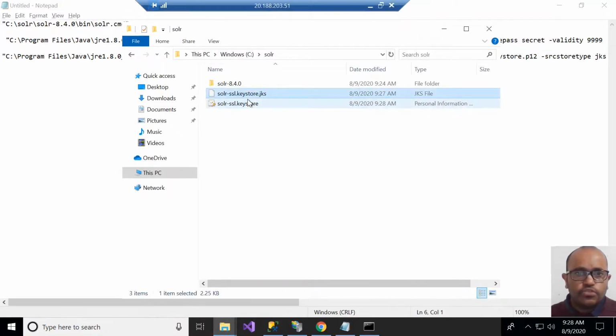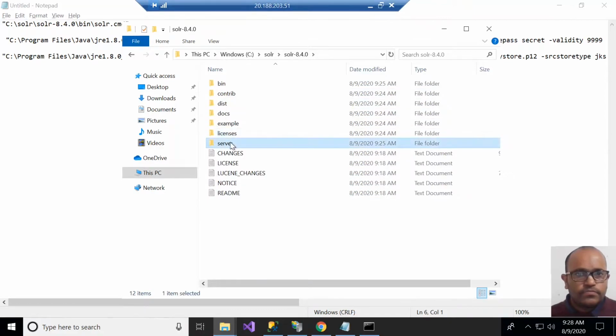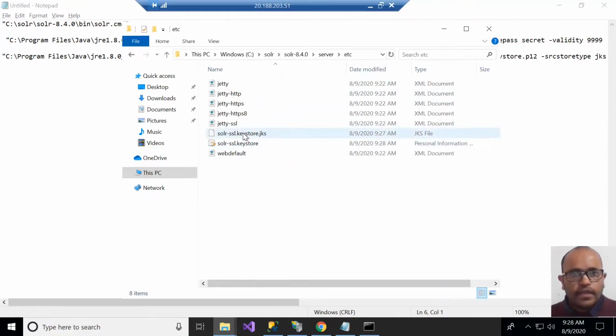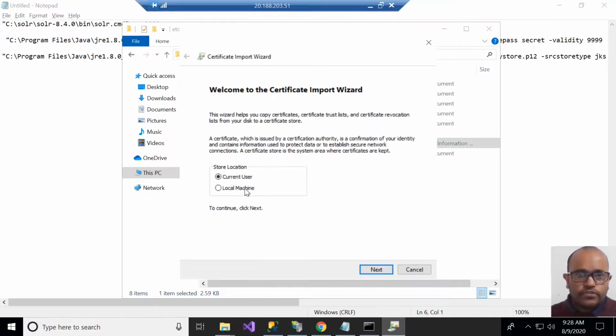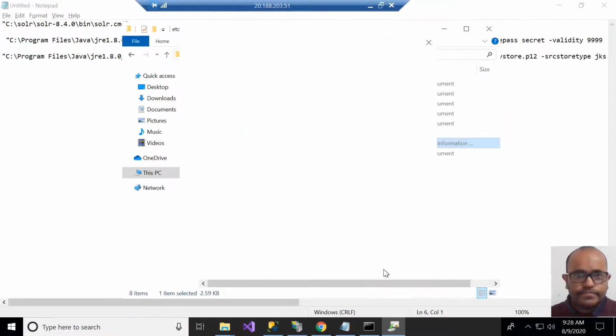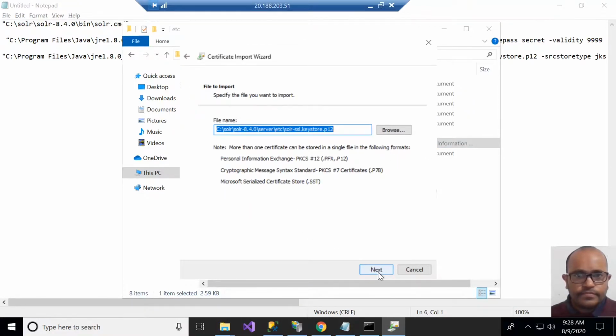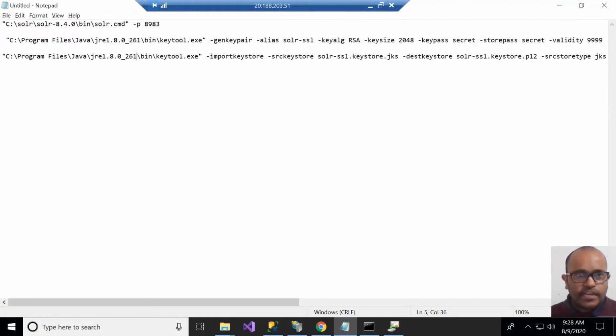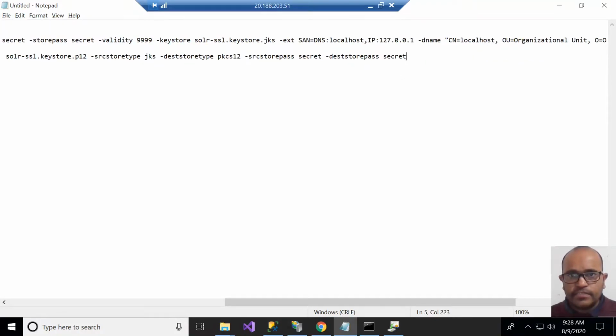Now I need to move these two files to server etc. Okay, and I'm installing it to the local machine first. The password is secret. Even in the second command, as I previously explained, this is the password.